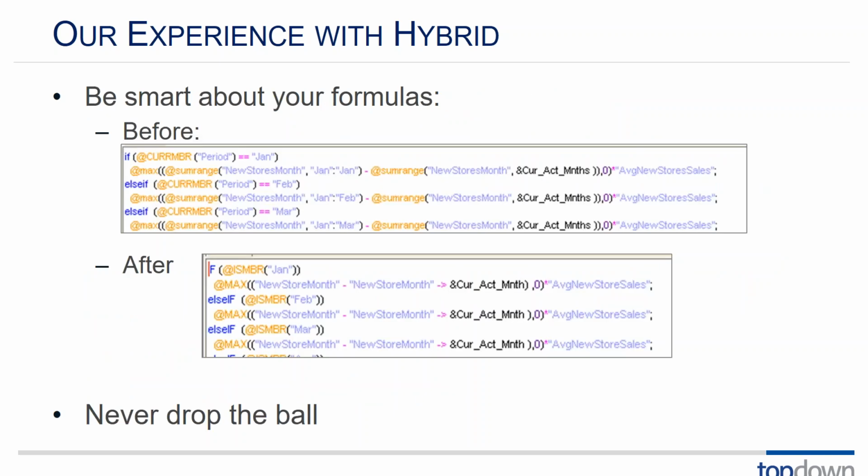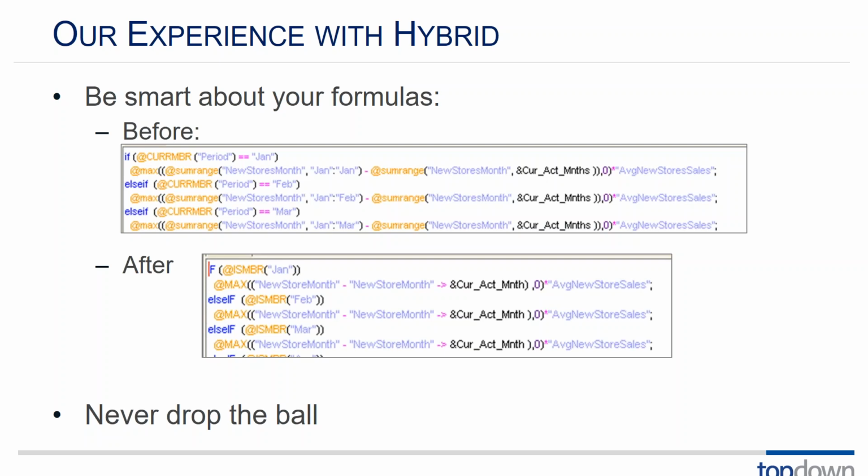And also, you need to be smart about your formulas. So for example, I had this formula before. It says if add current member of period equals January, then you do this and this and that. Okay. So add current member is not supported by the hybrid aggregation. So problem there. And when you look at the script, you say, hey, why am I doing add current member? I don't need that. So then you make it more simple. If is member January, and then you do your calculation. And actually, it works as good.